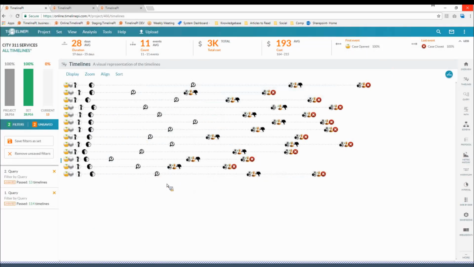It doesn't mean that these all happen this way, but it's just saying that these cases here are responsible for 13 of all of these where this is exactly how this is happening. We have that first event, issue reported skipped, case opened, issue found, work completed more than twice, and then we've identified a specific department where those problem areas lie. So you can see this is done very quickly.